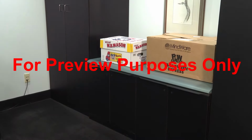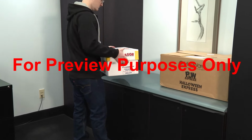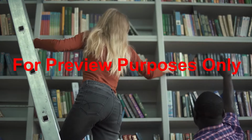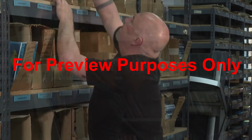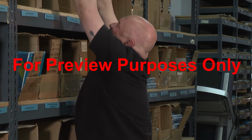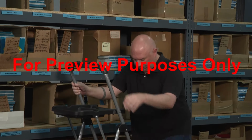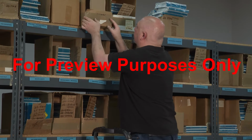When it's time to put the load down, keep your back straight. Slowly bend your knees and use the muscles in your legs for control. Handling things that are up high presents special problems. Lifting with your arms above your shoulders puts a lot of stress on your neck and lower back, so don't do it. Use a ladder or mobile stairs instead. Climb up to where you can make the lift without straining.